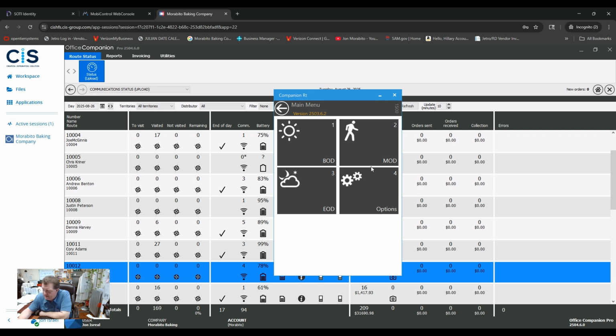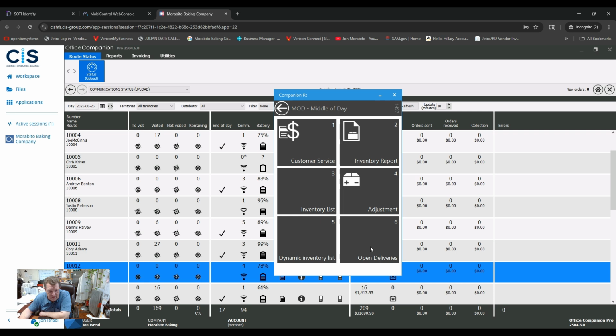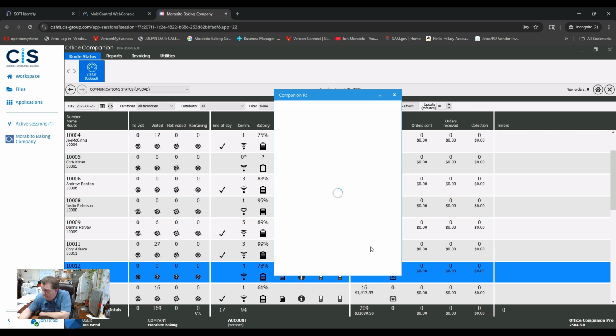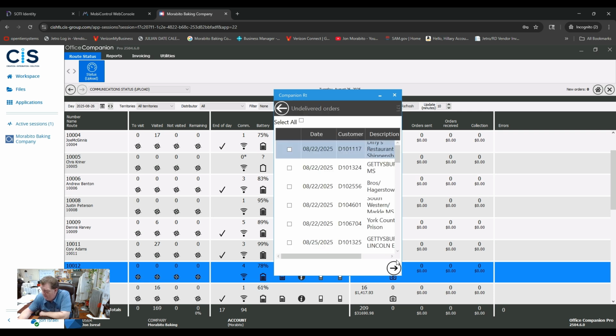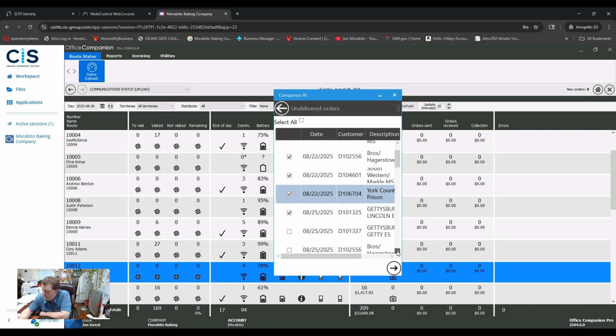So the first thing I'm going to do is go to MOD. That's always our first stop, right? And we're going to check open deliveries. And holy, we've got 822, we've got 825, we got 826. So what I'm going to do is we're going to clear out all the older ones. That should be your first step. Today we're delivering for 826, so we want to get rid of 822 and 825 invoices.